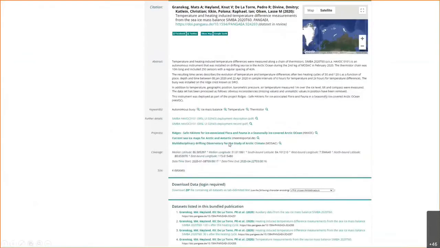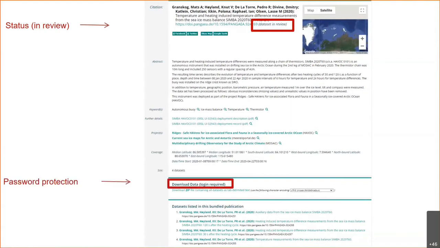Okay, here's another example showing a recently added data set from MOSAIC Cruise, which still is actually in review. So this data set can still be changed. Anything about the data and metadata can still be changed, it doesn't have to be final.